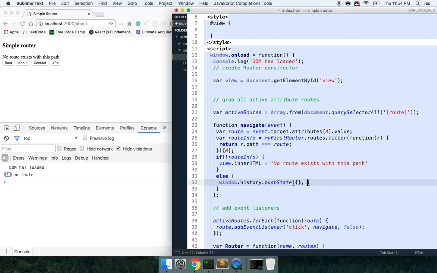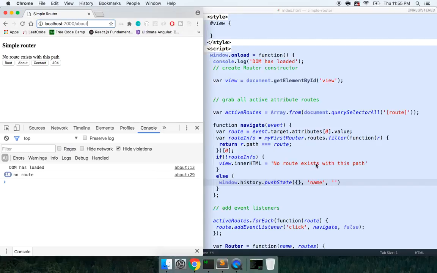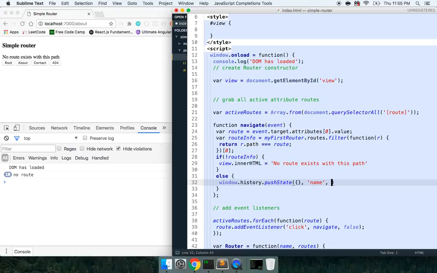First is an empty object because I'm not passing any data. I can't remember off the top of my head what the second one is for, but I don't think you really need it. I think it is a name if you want to give it. This is a name. And then the next one is the actual change you want appended to the URL. So in this case, we're going to say routeInfo.path.